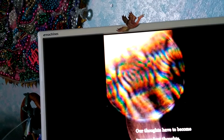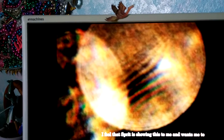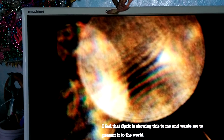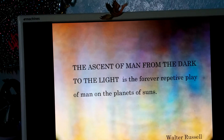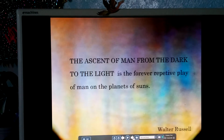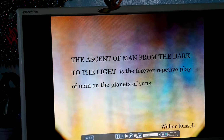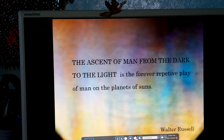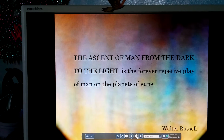Our thoughts have to become transcendent thoughts. I feel that Spirit is showing this to me and wants me to present it to the world. Now, I put this together from the words from Walter Russell. The ascent of man from the dark to the light is the forever repetitive play of man on the planets of suns.